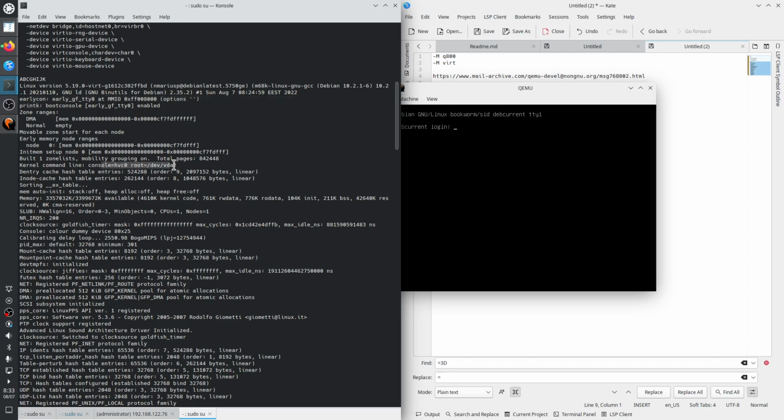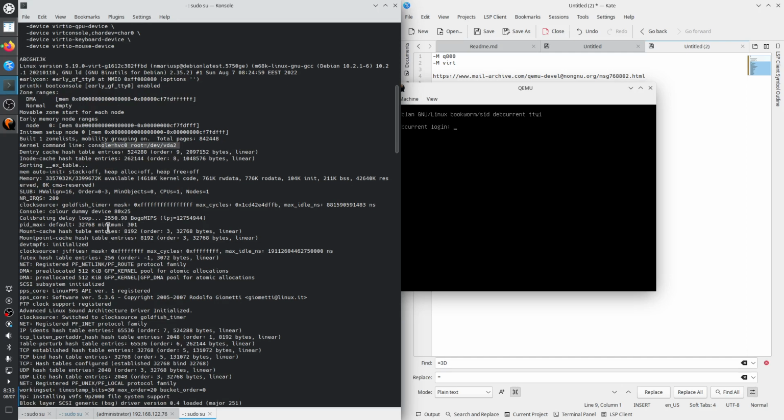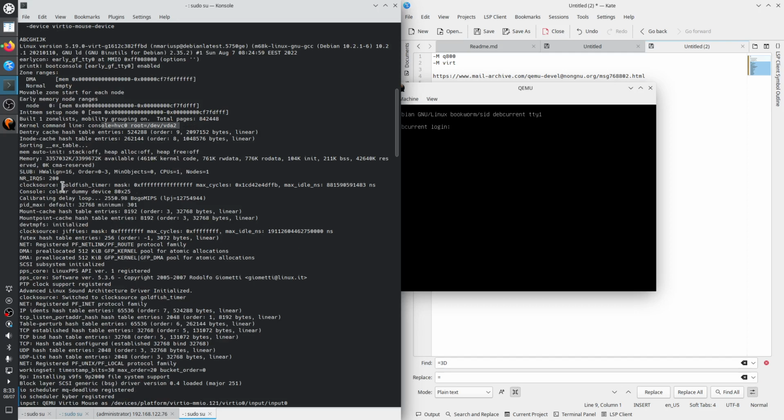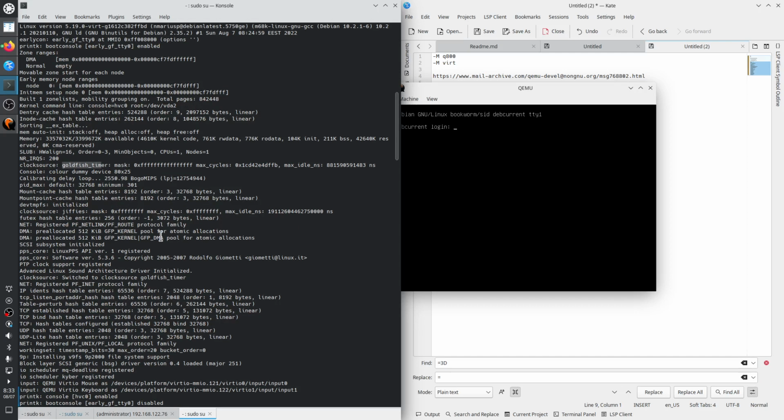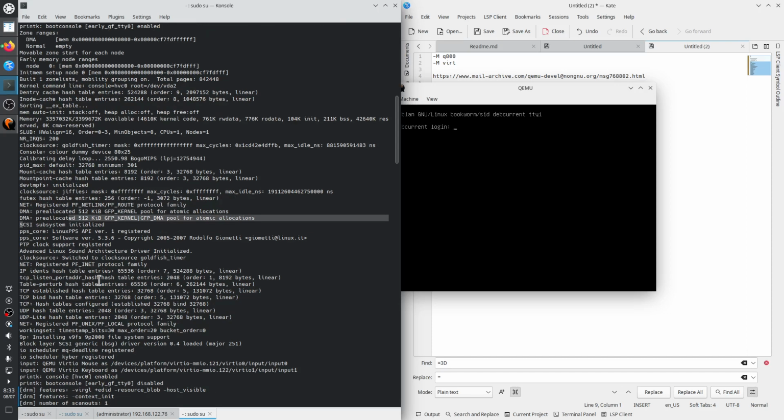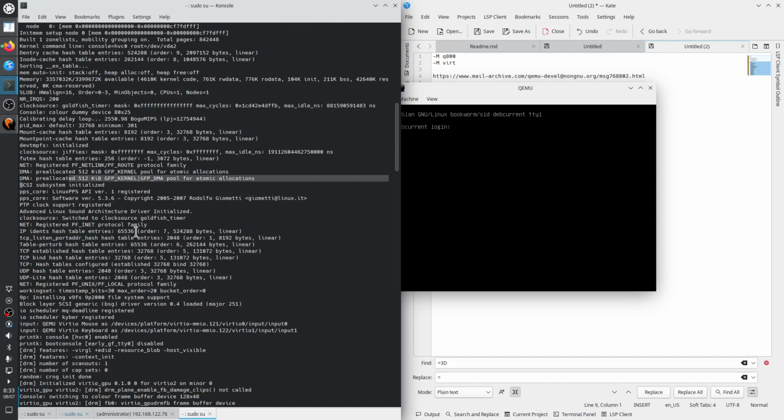I should use the virt console and the second partition. Clock goldfish, DMA, SCSI also.